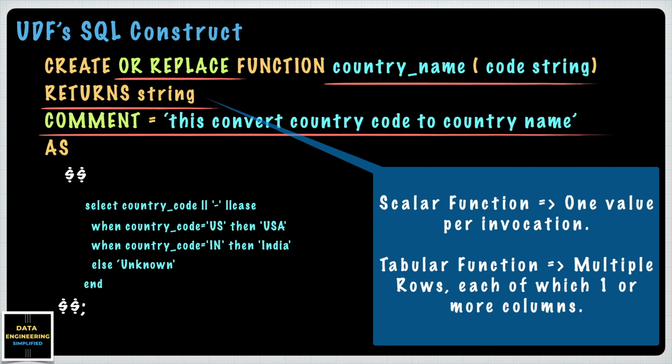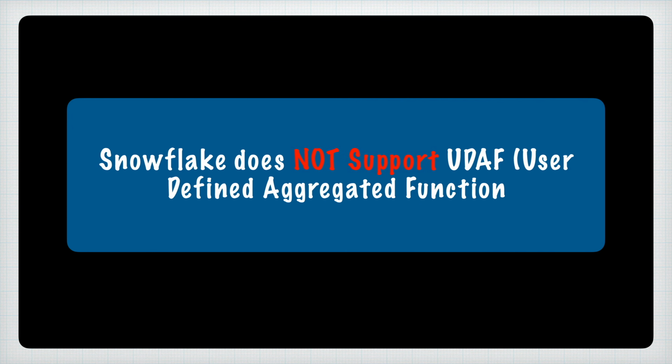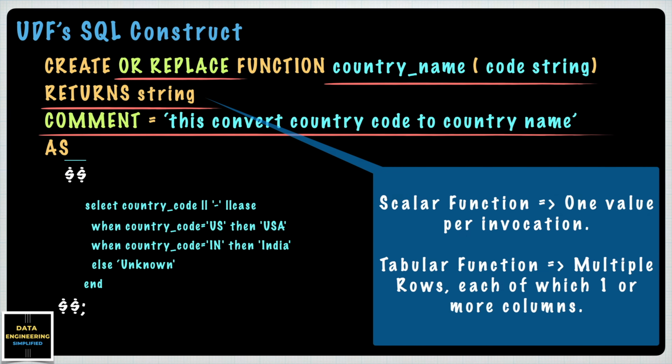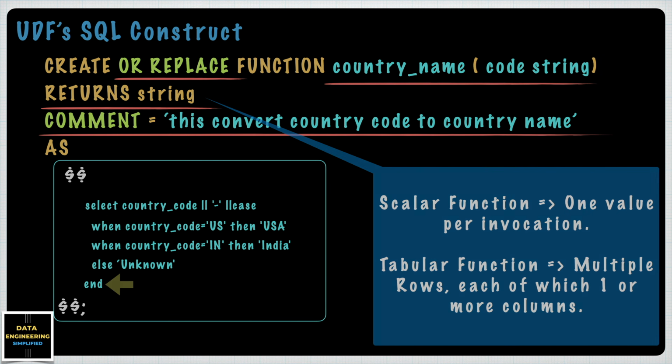A single column or single field user-defined function is called a scalar function, and if it returns a table like rows and columns, then it is called a table function. Finally, we see the as keyword and the $ sign. And within the $ sign, you must have your SQL body. One point to remember, the expression defining the UDF should not contain a semicolon as a statement terminator, else it will end with an error.